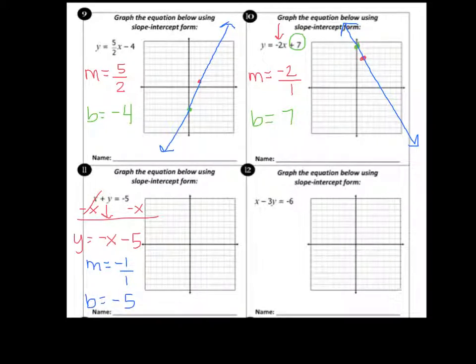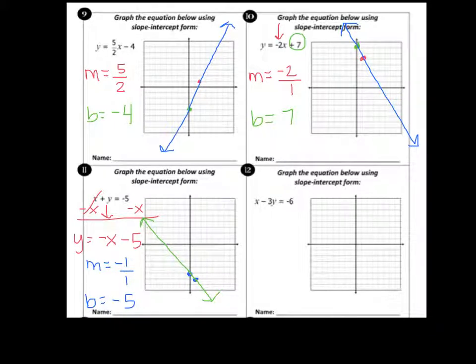So I'm going to start by putting a point on negative 5 on the y-axis. This time my slope was negative 1, so I'm going to go down 1 and to the right 1. Remember, your top number was negative, so I went down, but my bottom number was positive, so I went right. Then you take something straight, and you draw a line through those points. When I look at it, I notice slope is negative, line slopes down. Y-intercept is negative 5, it's touching at negative 5.